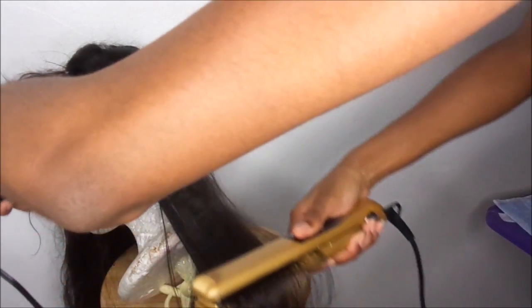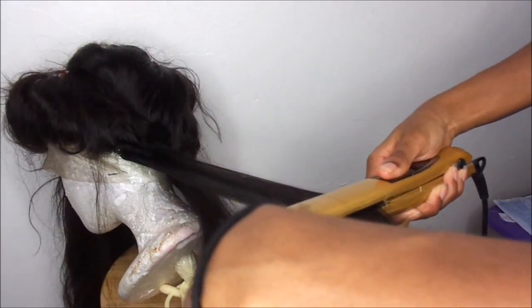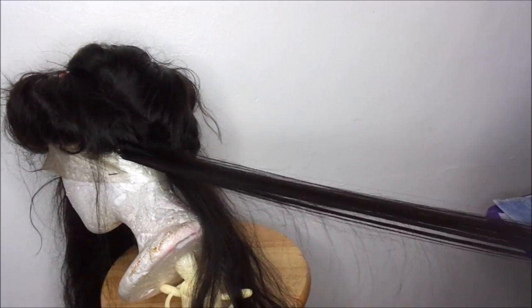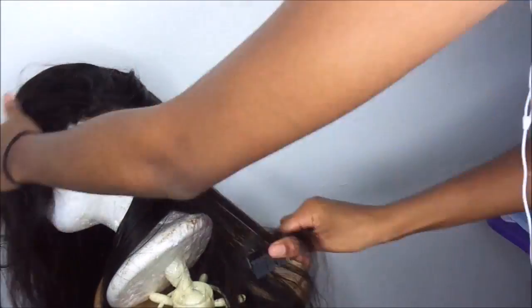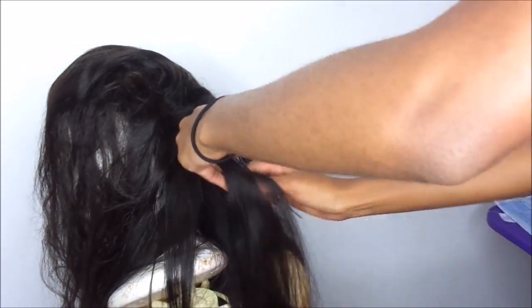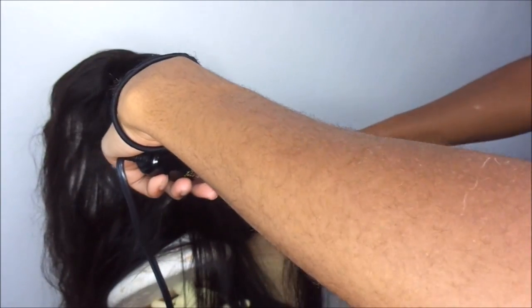I'm going to start off with a row — take about two rows and section off. I'm combing out the hair, then I'm going to use my flat iron and do the trace method. What I'm using for the trace method is the hot comb. This method lasts a little bit longer rather than using a regular comb and flat iron. The hot comb and flat iron combination will keep the silk press lasting about a week and a half to two weeks, versus a regular silk press which lasts about five to seven days. The hot comb is just extra heat and makes it last way much longer — that's definitely a key tool.